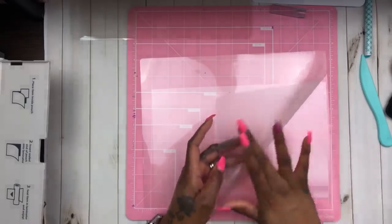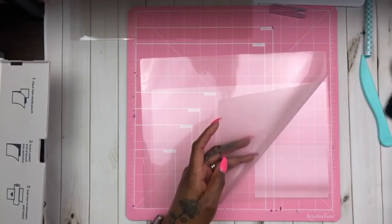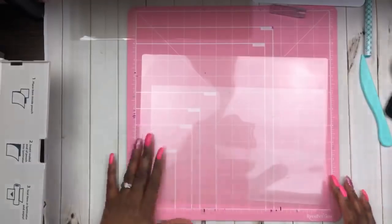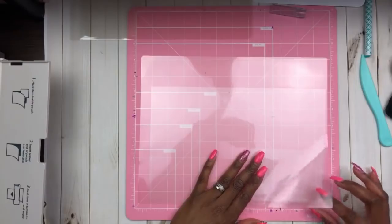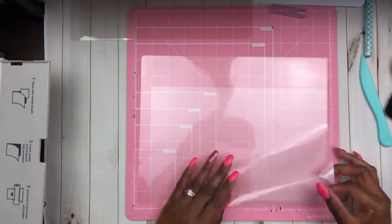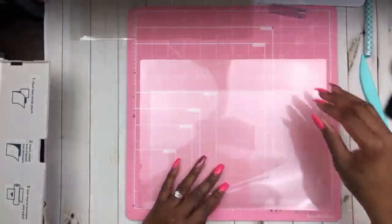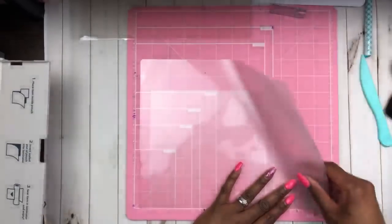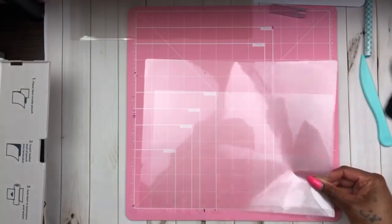And that's another reason why I'm hesitant to start making these, because if I sell them, I don't want to have any imperfections at all. And see, look, the pocket is a little crooked now. This board helps a lot with making sure you're straight, because it has lines all the way throughout. So this is perfect. I'm going to hold this in tight, because I do not want this pocket to shift at all.